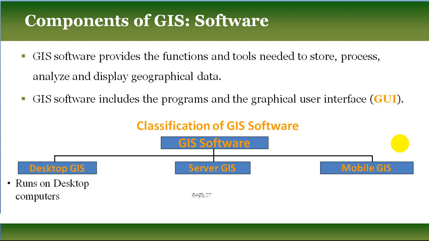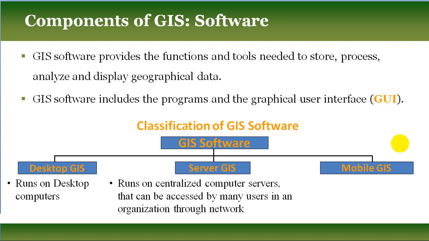Some sort of GIS software is also available which is only possible to install on a centralized server computer. A server computer is generally not found in your own house or in a small organization. Generally a large GIS organization has this sophisticated, high price centralized server computer. Some GIS software can be installed on those centralized server computers, and the benefit is that if you install this GIS software on a server computer, all the employees of your organization can use this single software using their own personal computer, desktop, laptop, or even a smartphone. Through the network, they can connect with this centralized server computer and use this GIS software.